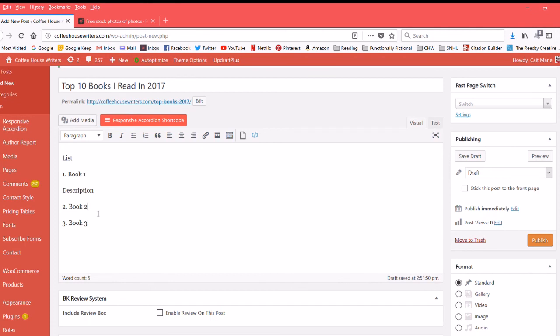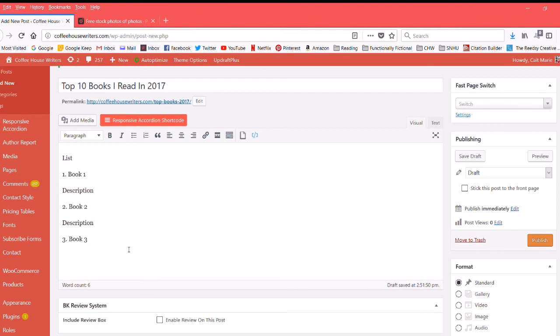If you don't have photos for your list, that's fine, but your descriptions need to be a bit lengthier. They need to do a well enough job that you don't need images.